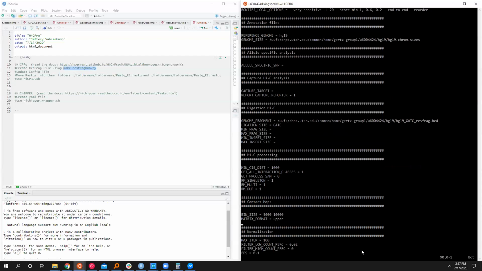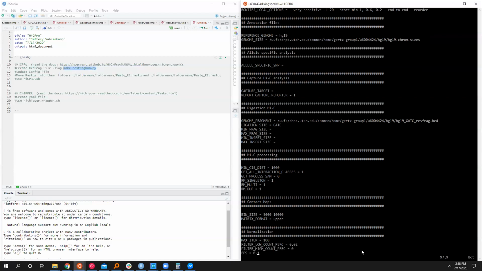The other thing you might want to change is the bin sizes. This is basically how much resolution you want it to generate the final file with. The default lowest number is 40,000, and that gives you a lot of signal in a bin, but it's not very good for seeing what's going on up close, which is what we've been working with. So we do around 5,000 base pair bins, and you can do multiple, so we just do 5,000 and 10,000.